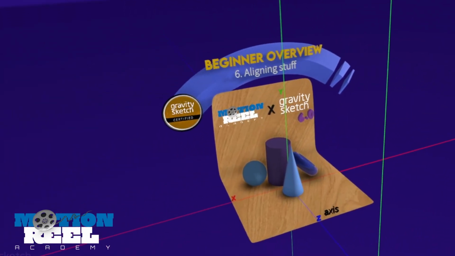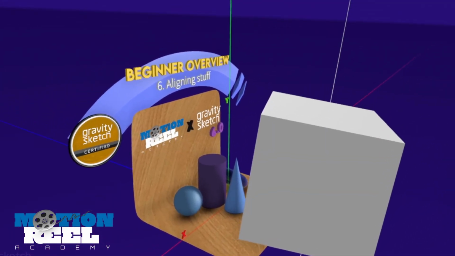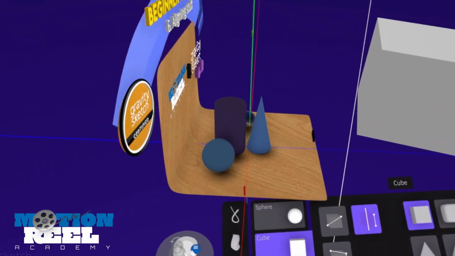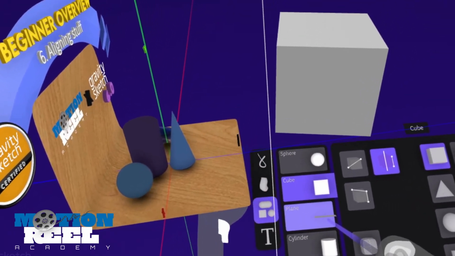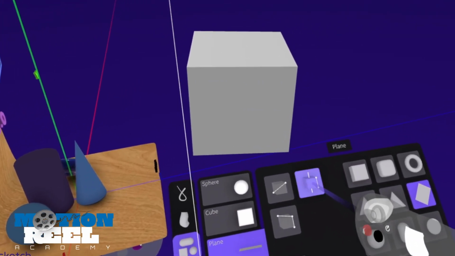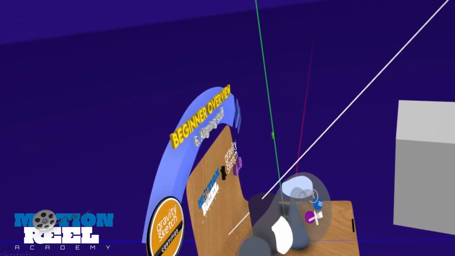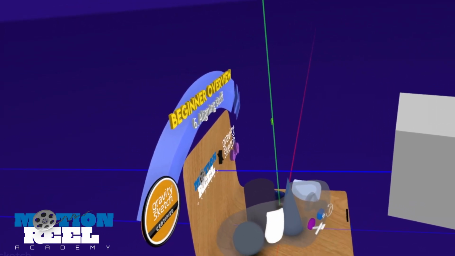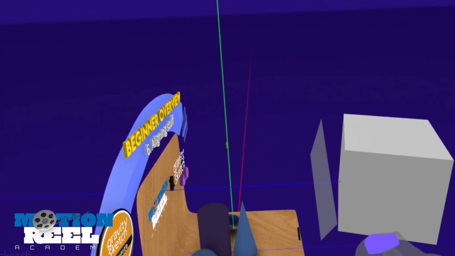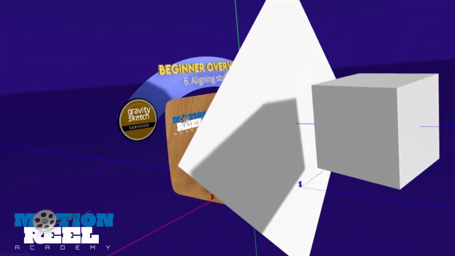All right, now the final way to align things in Gravity Sketch. So let's bring out a cube, and let's move it into rough position. Now what I'm going to do is make a plane using the plane tool in the shapes. Select the plane tool and make sure it's set to this. I'm going to half pull my trigger on my non-drawing hand, and I'm going to rotate my hand until it's set up. Now when I draw a plane, it'll be perfectly on this axis, as you can see. So this is perfectly lined up with the z-axis.